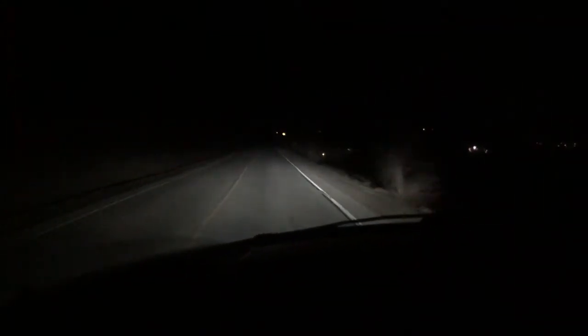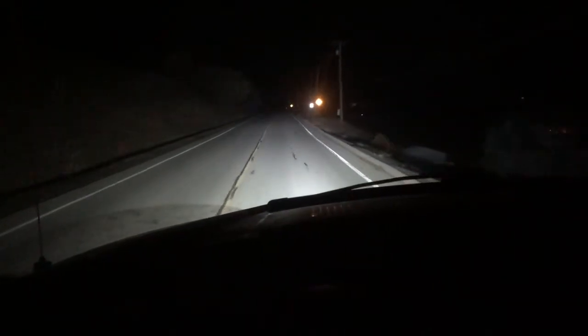So that is just my low beams. And the camera doesn't actually show how good they really are, in my opinion. Because I can see so much better. It's amazing. And I've had 2 people high beam me. Low beams, high beams, the big lights.